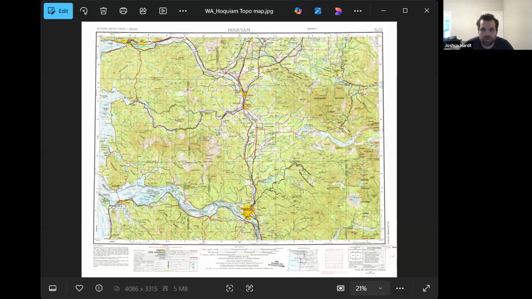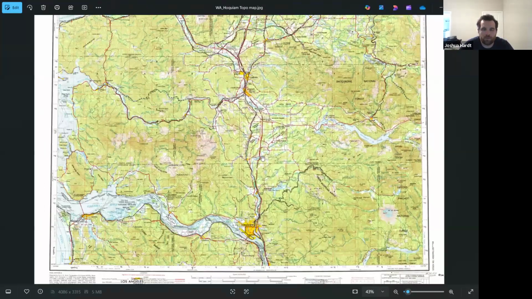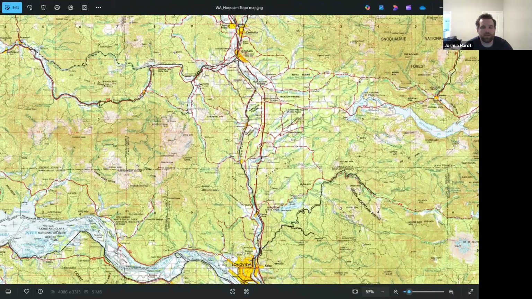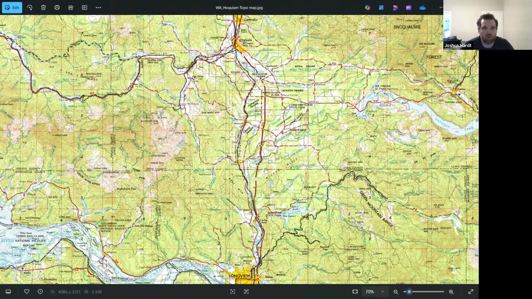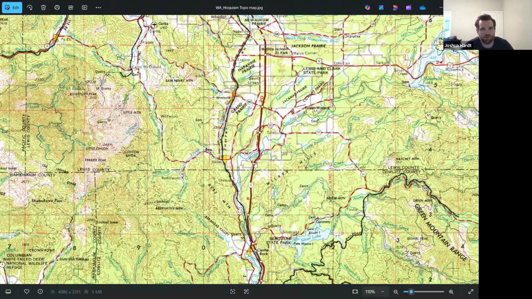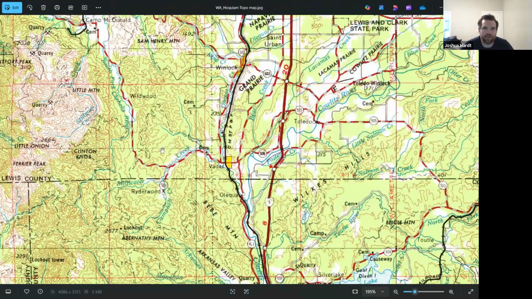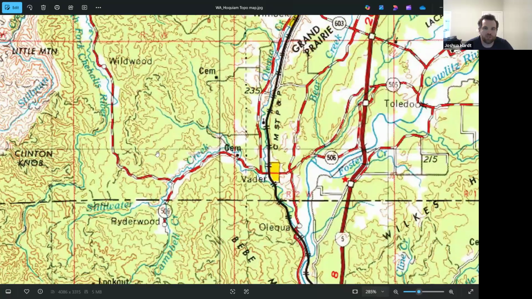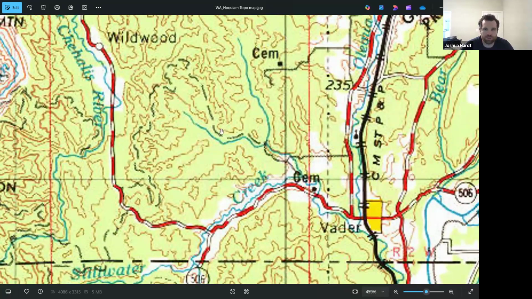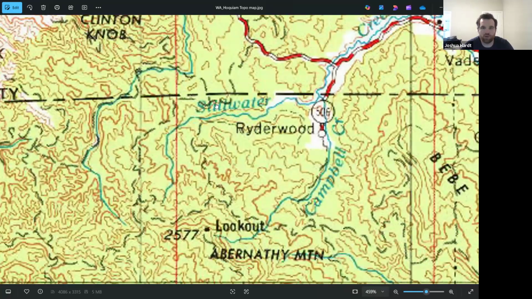Let's see, I'm going to make it a little bigger here. Chloe, can you see as I'm zooming in here? Yes. Okay, great. So how do we find elevation? That's what the little red squiggly lines are. Those are contour intervals. They represent a change in elevation. So for the distance between this line and that line, there is some change in elevation there. So your goal for this question is to find where the highest elevation is, and that's what your contour lines are going to help with.